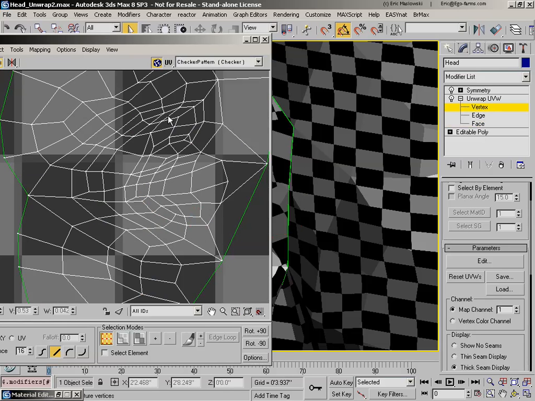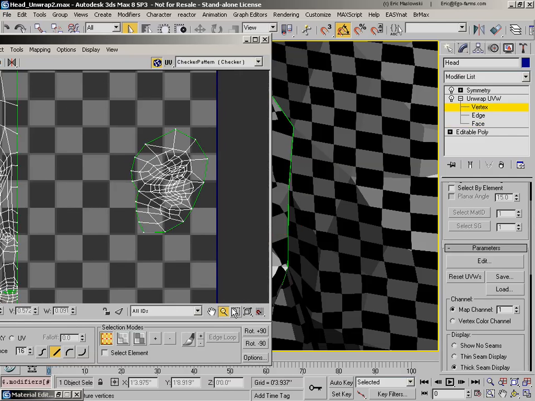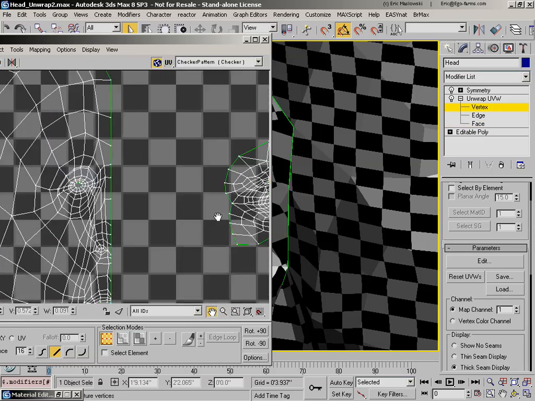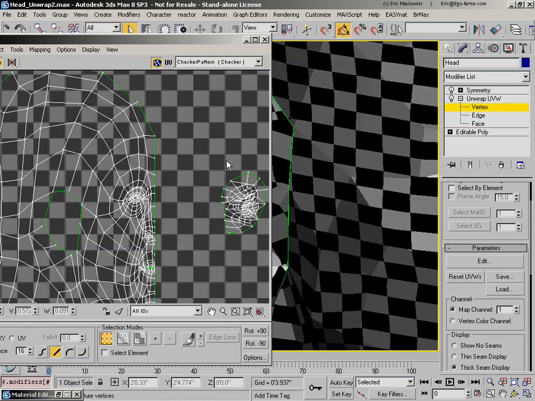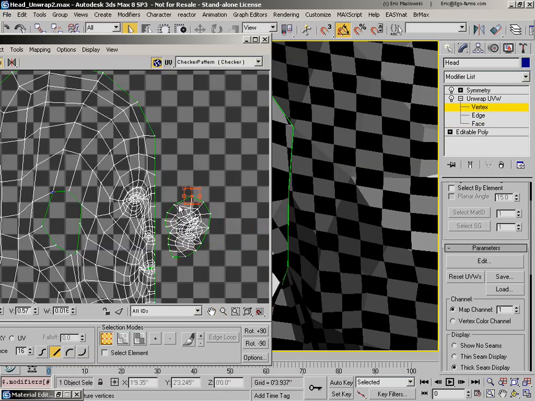Okay, so now that we have this basically done, we're now going to look at how we can fit this into our head here. So if we click and drag over the entire set, just move it over a little bit. Now you'll notice that as I click on the various vertices, we get blue ones highlighted on the side there. Each one of these blue things corresponds to a different vertex. So you can see down here, this vertex is matched up with that one as well as that one.